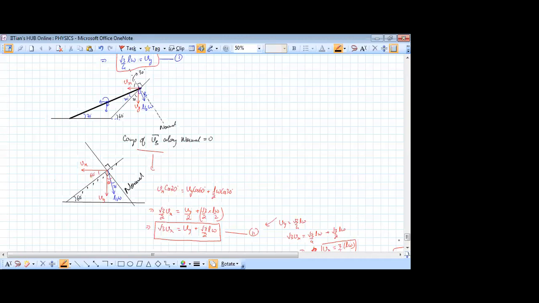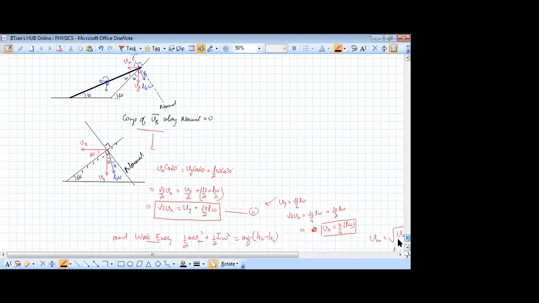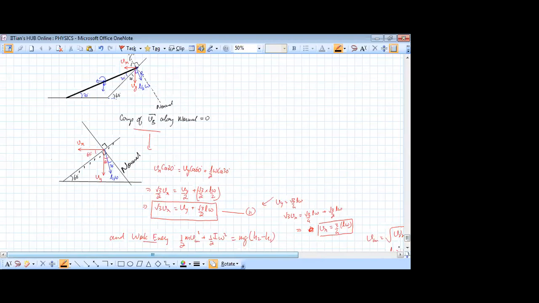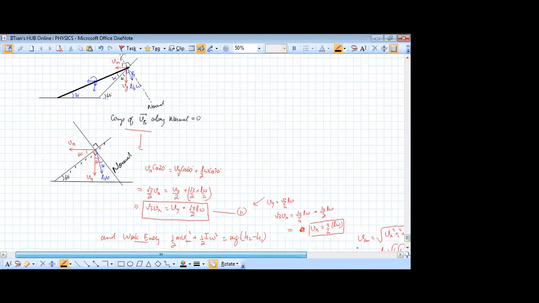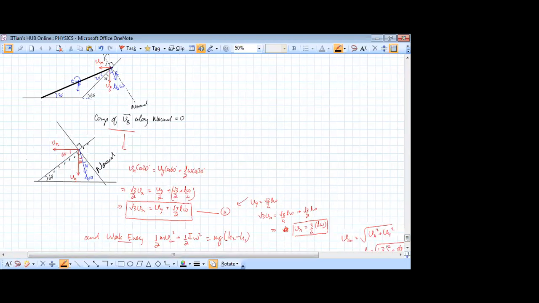So okay people, this is clear. And you can see that once we have got this relation, this one is giving us ultimately that Vcm is root 3 by 2 L omega. It's the same as what we had got earlier. So obviously we get the same.